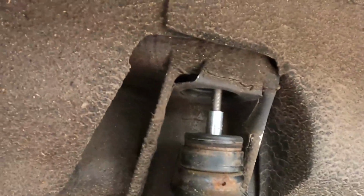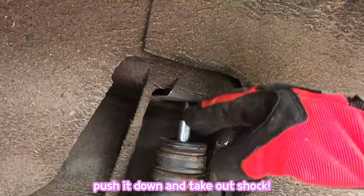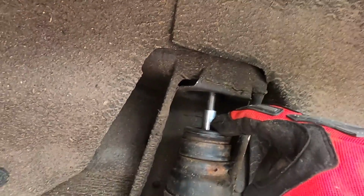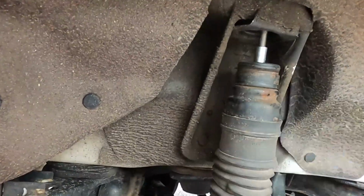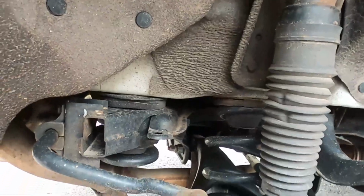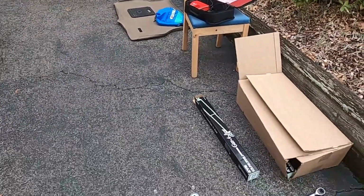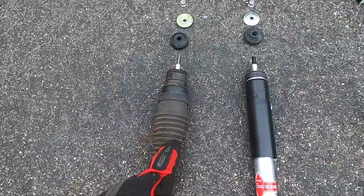So you get the idea. So here you push it down, then it's gonna contract because it's worn out. Then you'll be able to remove this entire shock. So let me remove it using the two hands first, okay? Okay, so I remove this shock here.